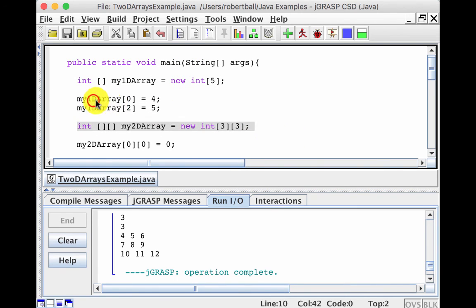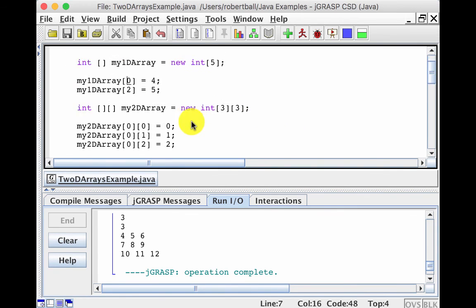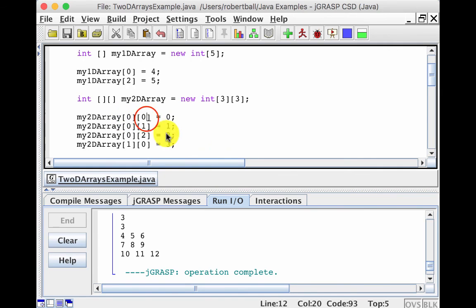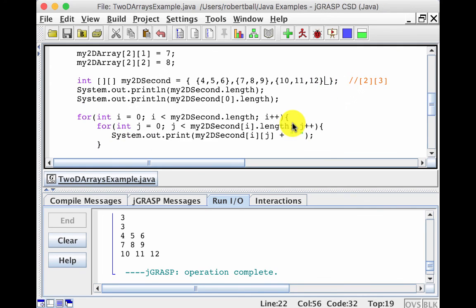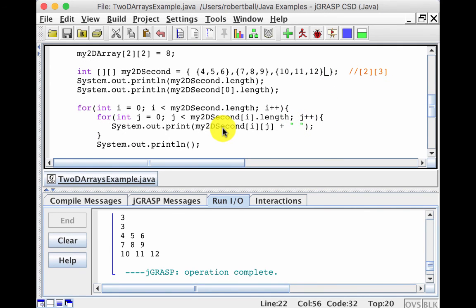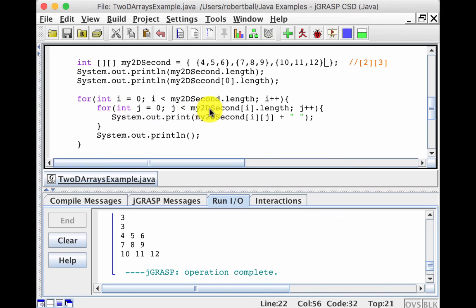To set the values of a one-dimensional array, just give it the index. A two-dimensional array is the same thing, we just have multiple indexes. We can also declare and initialize at the same time. A 2D array is just every internal array, you just have to set it with braces. And to print out a two-dimensional array, you have to use a nested for loop. That's it.